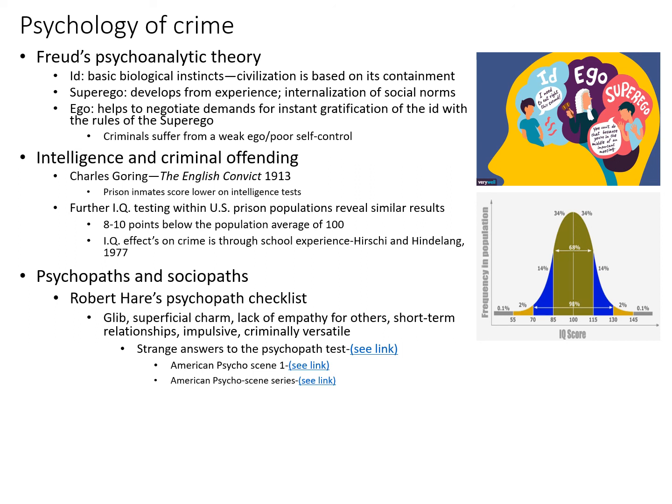The journalist Ron Johnson has a clip here giving a talk about strange answers to the psychopath test. And his point here is that everybody is a little bit psychopathic, that there are characteristics about you and about other people you might know that you could check off on Robert Hare's psychopath checklist. And so we should always keep that in mind when we are thinking about the extremes of human behavior, that we all fall in some continuum of psychopath or sociopath. Thankfully, most of us are not characterized by all of these traits. We just have some of these traits some of the time.